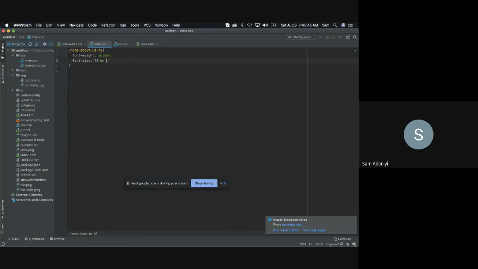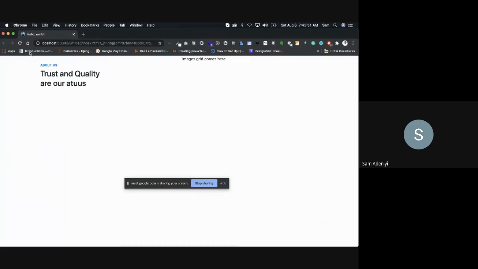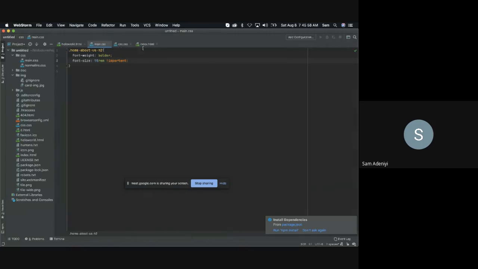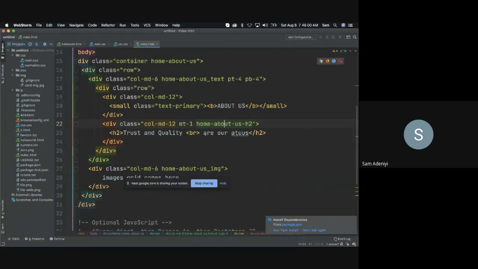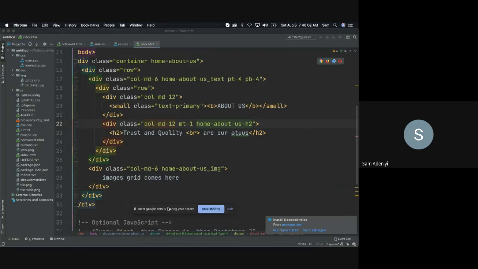Let me make this important and see what happens. So I'm having an issue with my CSS. So let's debug. I want to see what the issue is.